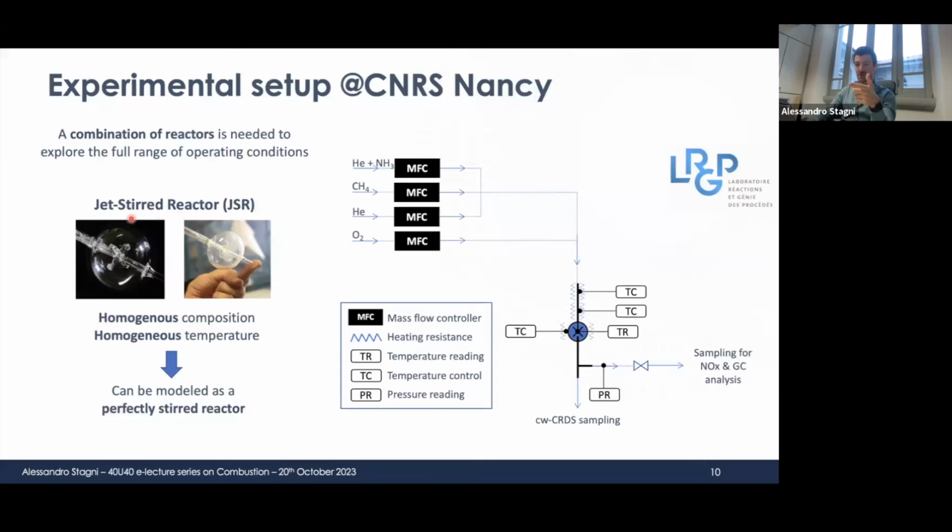The first experimental device consisted of a quartz jet reactor, which was kept at a constant temperature. And geometrically, it can be thought of as a spherical vessel where a preheated fresh mixture is injected and high turbulence is generated inside the reactor so that homogeneity can be assumed for both composition and temperature. We can study a limited set of temperatures due to the quartz mechanical resistance, going from 500 Kelvin to 1200 Kelvin. Helium was used as a balance gas. And in this way, through the jet reactor, we could explore the low temperature behavior of pure ammonia.